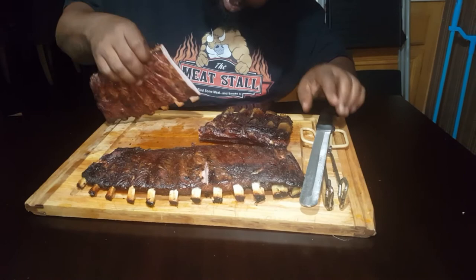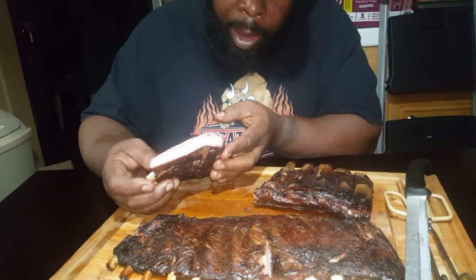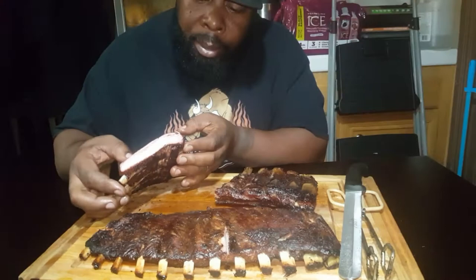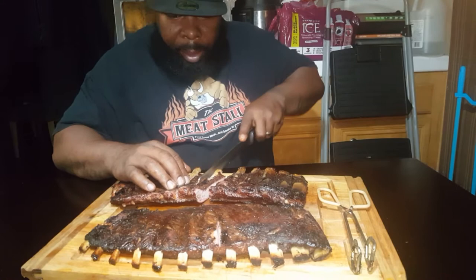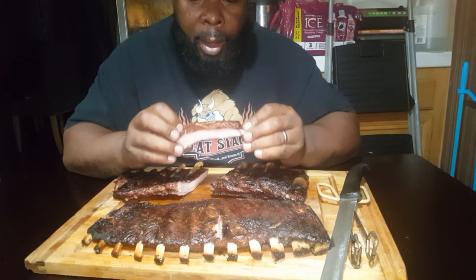Cut it. Right there. Got a nice smoke ring here. Not prominent, but it's good. Let's go ahead and cut it. All right, let's taste this one. It's straight out the middle, so we're gonna taste it, see how it tastes.